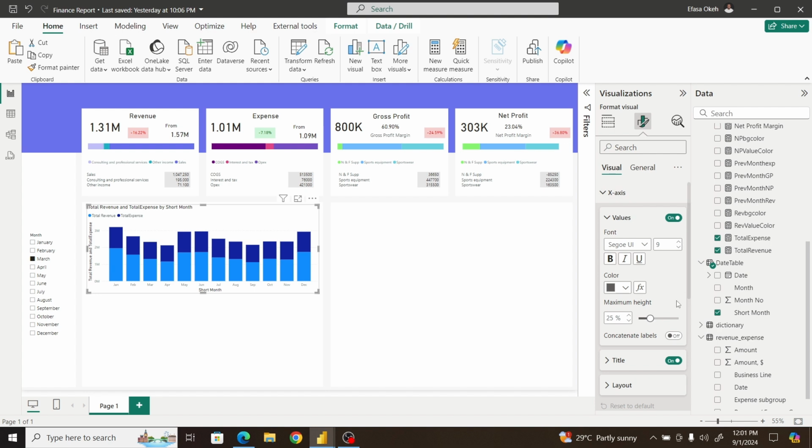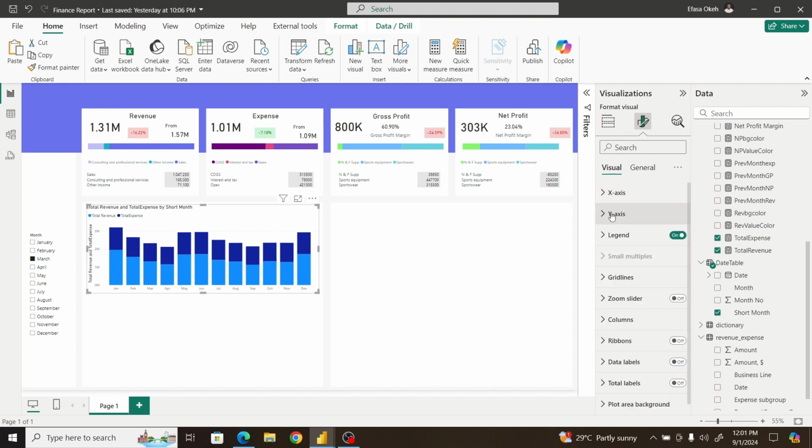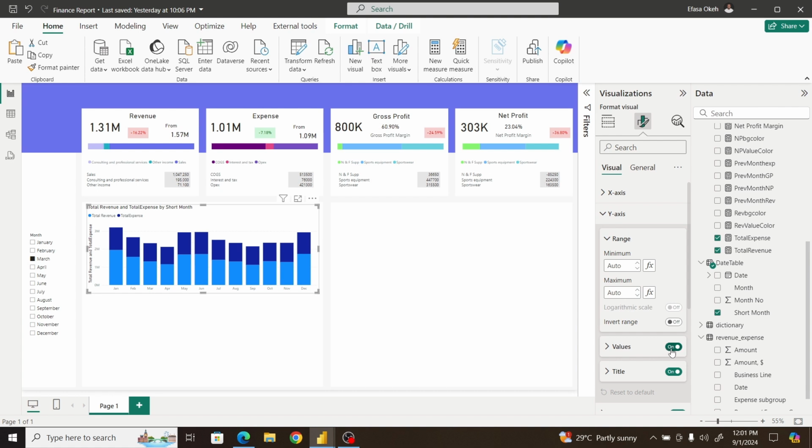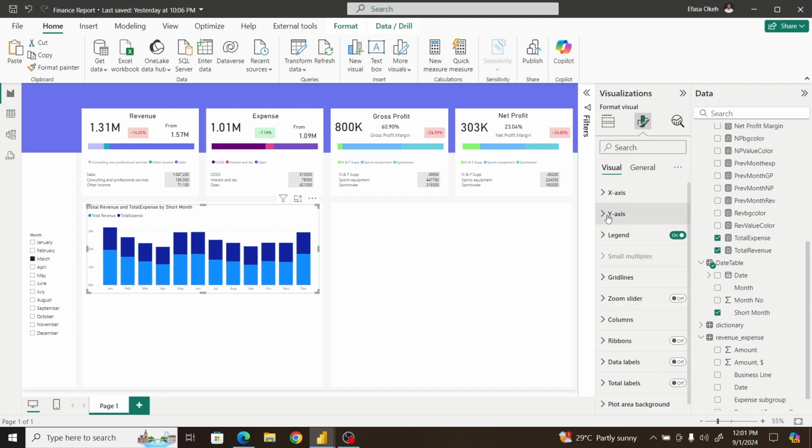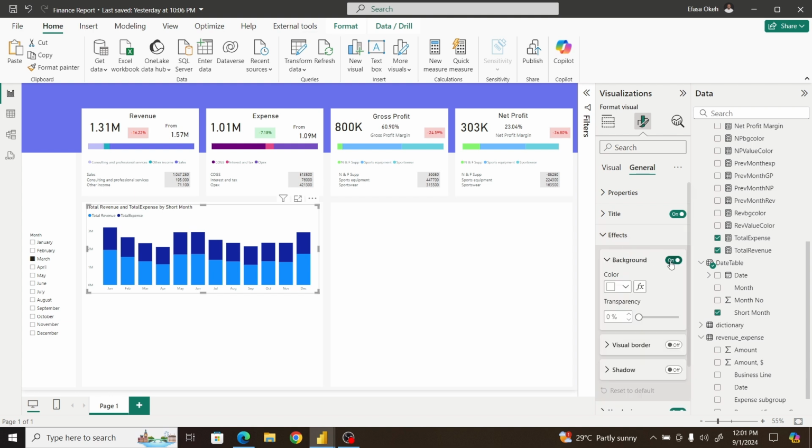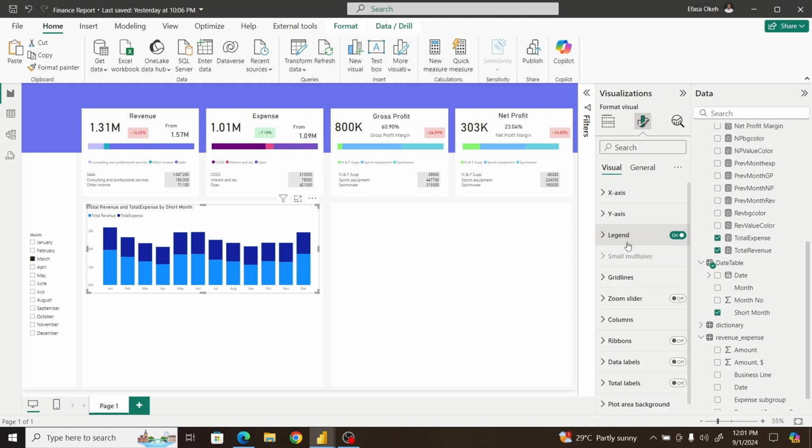On the x-axis, we really don't need the title, so I'll put that off. On the y-axis, we still don't need the title, so I'll put that off. We only need the values, so I'll leave that there. Then for the grid lines, we don't need the grid lines. I'll put that off. I'll come to general effects. I'll turn off the background also. Don't need that.